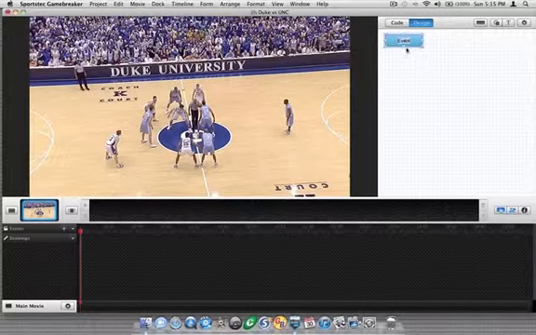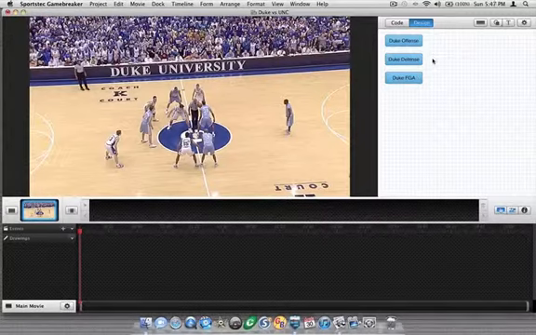So notice when the event button gets added, the name of it is highlighted or selected already. So I could just give it a name and start typing right away. For example, maybe something I'm looking for is Duke offense, and maybe something else I'm looking for, if I add another event button, is Duke defense. Maybe I'll just do one more. I'm going to look for Duke field goal attempts.